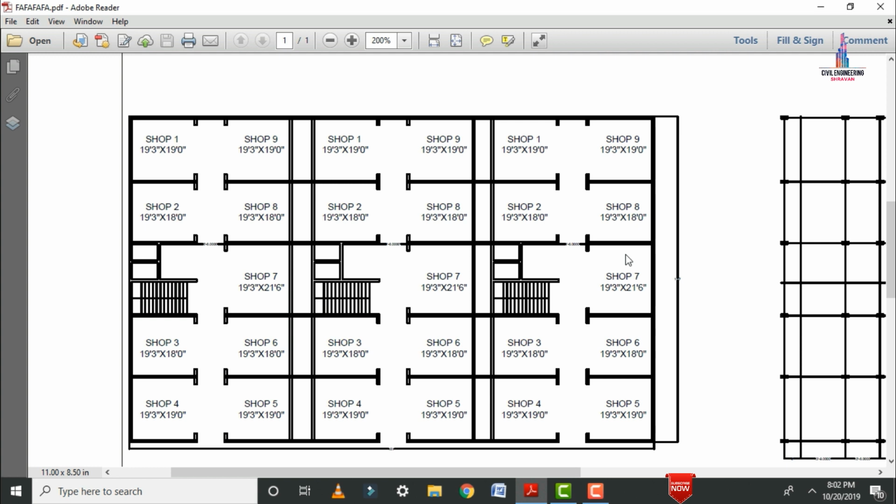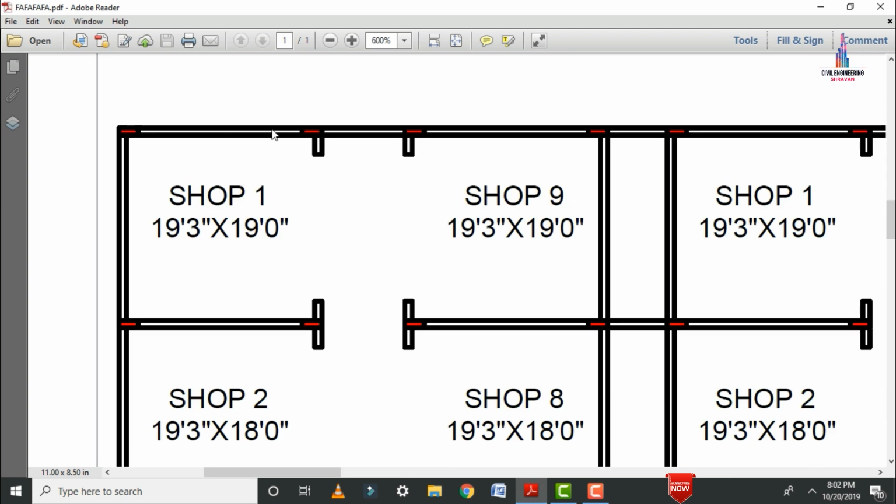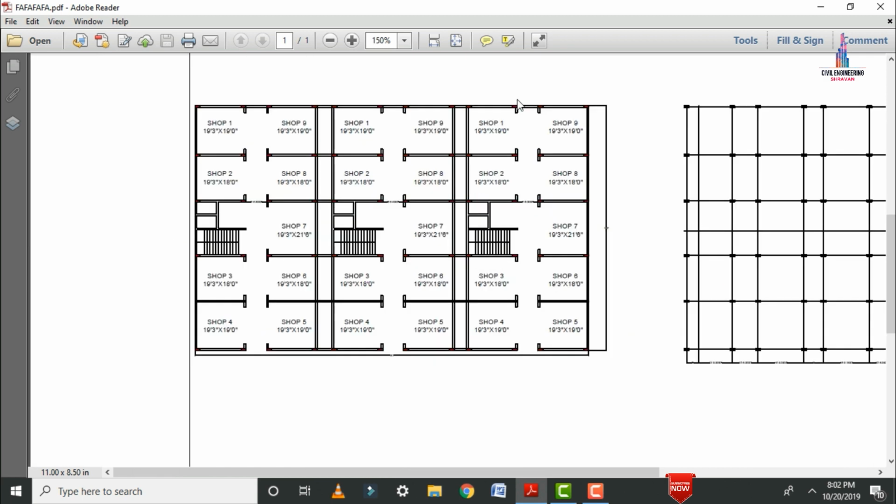Initially I will show you how to model this commercial complex building using STAAD software. After that I will apply the load cases, then I will apply the design considerations as per the IS code. Here I am assuming the center to center distance between the first column and second column is 4 meter, second column to third column is 3 meter, and third column to fourth column let us consider as 4 meter in the horizontal direction. In the vertical direction, I am considering all the column sections at a distance of 4 meter.